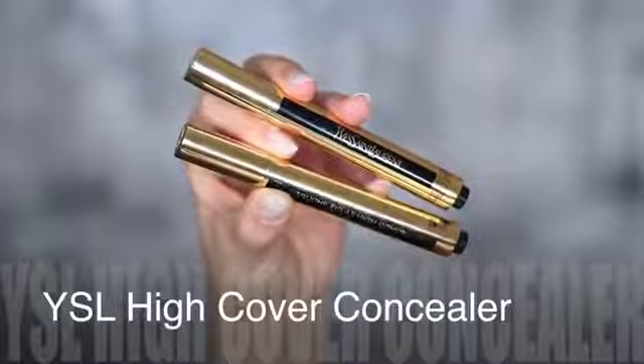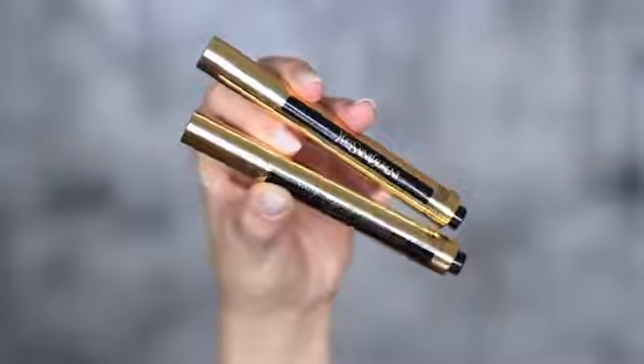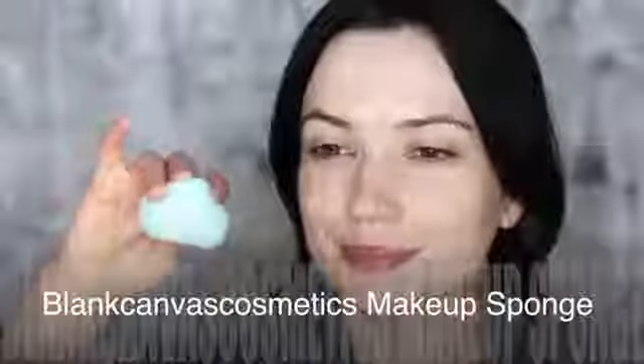We're actually going to start off with two different shades of concealer — a light and a dark. You want to go quite dark, that's a very important bit. We're also going to be using a sponge. Start by applying the lighter shade to the areas where you want to brighten up the skin. We're not looking for a full layer of concealer, just pinpointing certain areas. Pat and press it in with your sponge, then go back in and add a little bit more to make sure the skin looks like it's glowing from within.